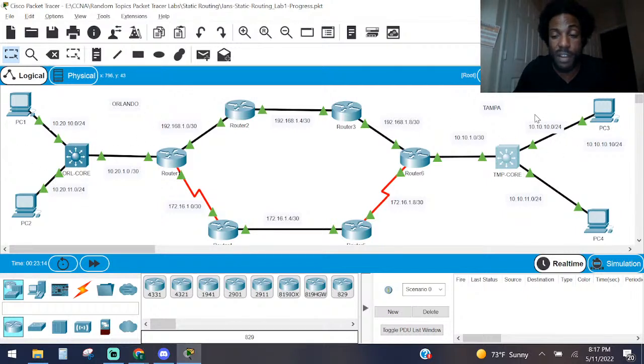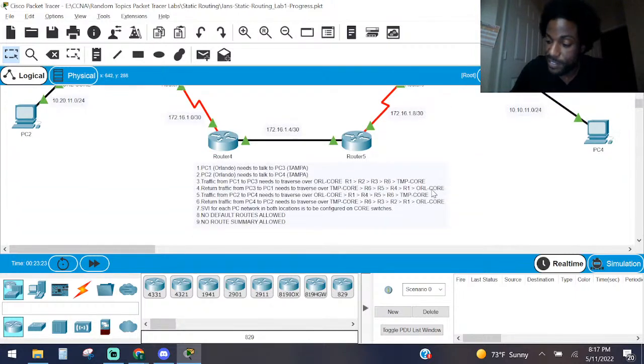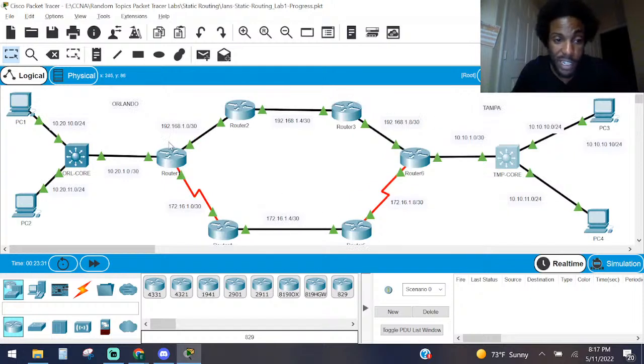Everybody knows how to get to that network right over there. Right? So now we've got to figure out a way to get them all back to this network right here. But the problem is, again, all this stuff right here needs to traverse going back the other way, right? Remember, it's like a circle. He pretty much has to go this way, but when he comes back, he has to go this way.